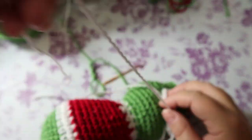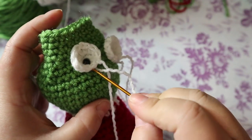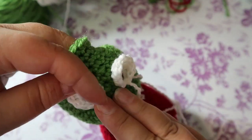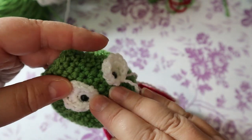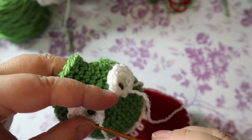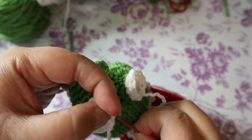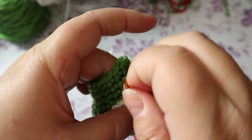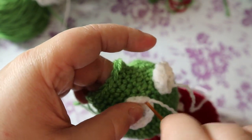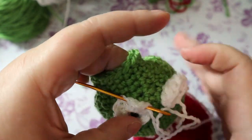Alrighty, so you can just stick this through. So you kind of want the large part off to the sides. Well, I do anyway. I don't know about you. You can sew yours on any way that you would like. The fact that the top is open is really, really, really helpful. So I'm going to do short stitches in the front. And I'm going to do long stitches in the back.